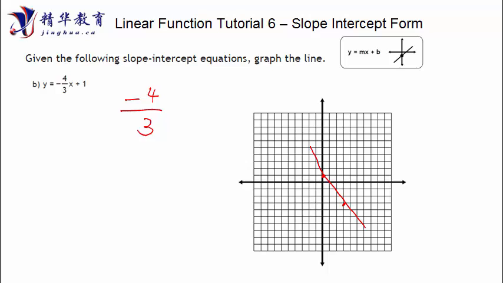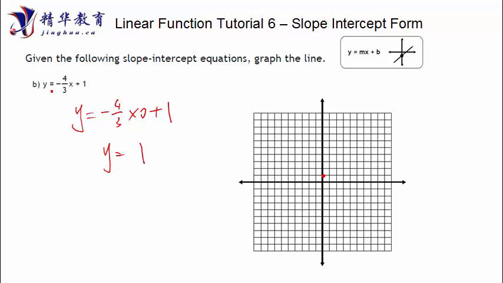If we don't want to use this way, what else can we use? We can use the zeros way. That means you set x equal to 0 and find y, and then set y equal to 0 and find x. It depends on which one you like. First, x equal to 0. That means y equals -4/3 times 0 plus 1. Very simple, y equals 1, right? So this is our point. When x equals 0, y equals 1.